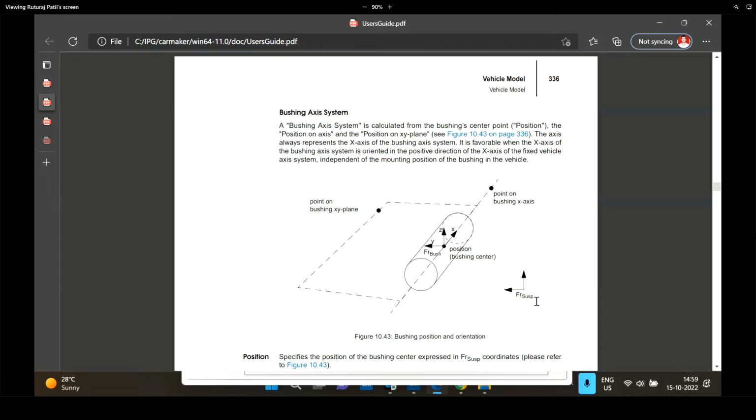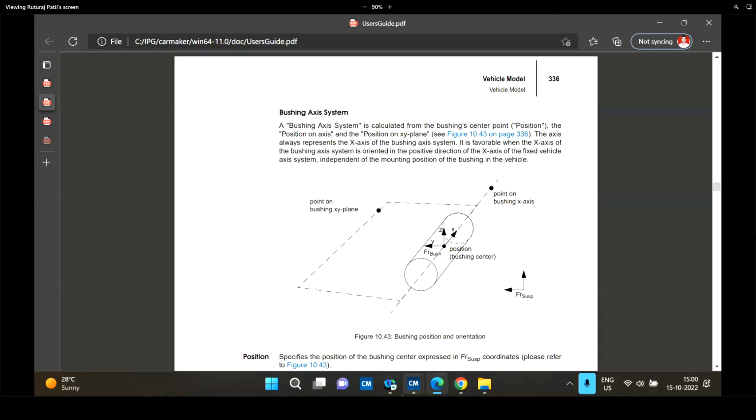Just imagine the front track width, and you're seeing the vehicle from the front view. The center of the FR suspension frame will be at the center of the track width. So just ensure that you are adding the parameters according to the relevant suspension frame.